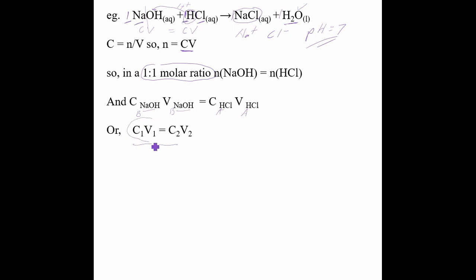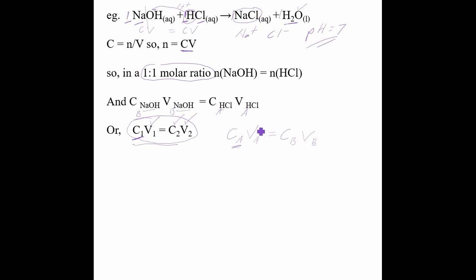What we want to do, though, is take this equation here and rearrange it, because we know this volume, we know this concentration, we know this volume. What we don't know is this. Again, I'm going to rewrite this just a different way. What we're trying to find out is the concentration of the acid. That's what we don't know. We now know the volume of the acid, and we know the concentration of the base, and we know the volume of the base as well.